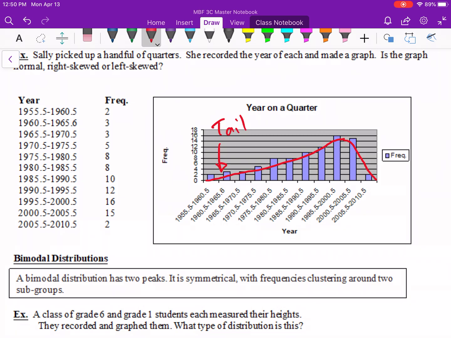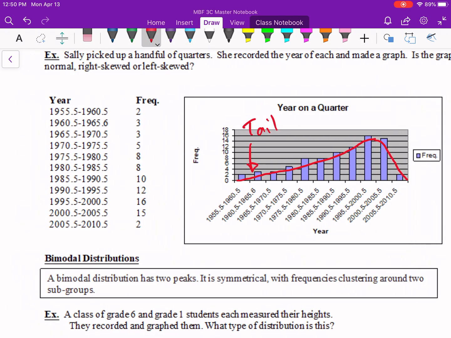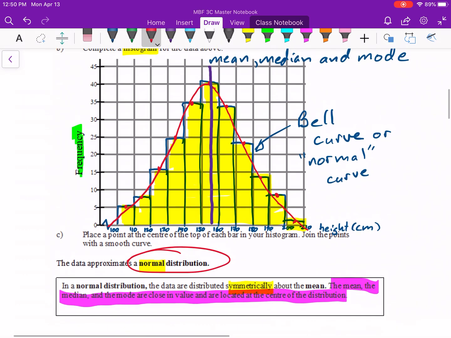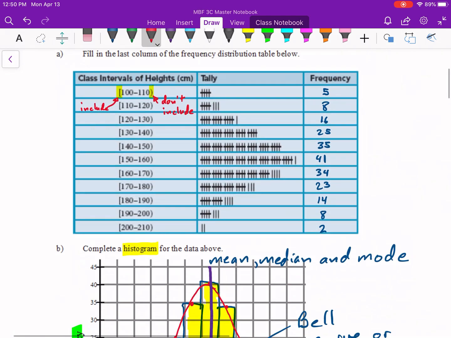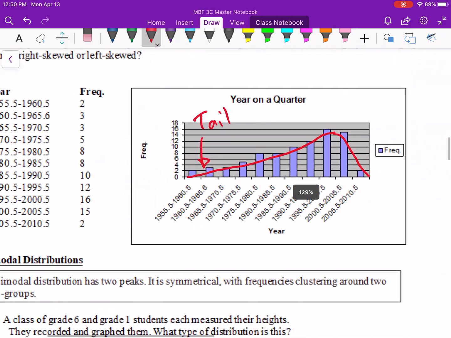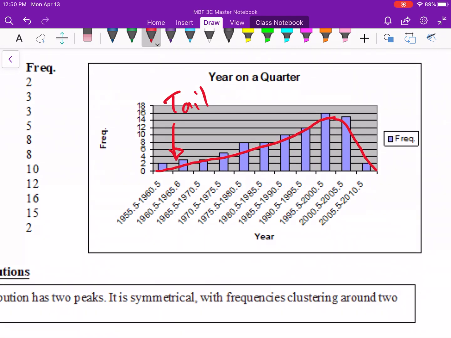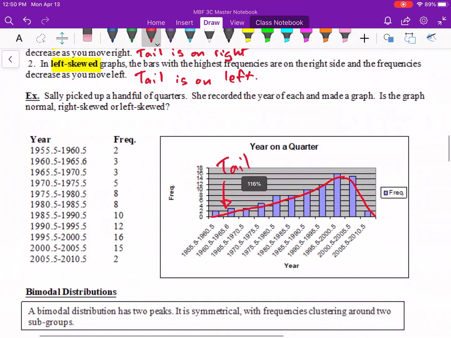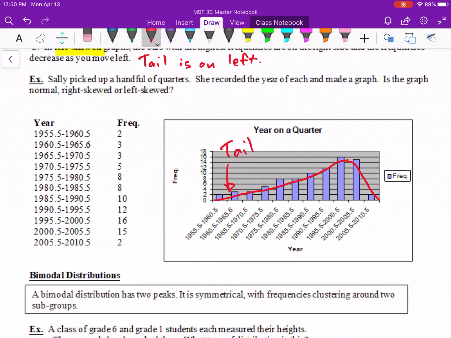It's been plotted as a bar graph. I've got a couple of problems with this particular graph. If it was a histogram, which it should have been, then she could have run the bars together, and this idea of going from 55.5 to 60.5 doesn't make a lot of sense to me. She could have just used the same idea as was used here with the square and round brackets. But we'll let that slide, and here's the shape of the graph, right? So you can see that it's got a tail on the left, and that makes it left skewed.